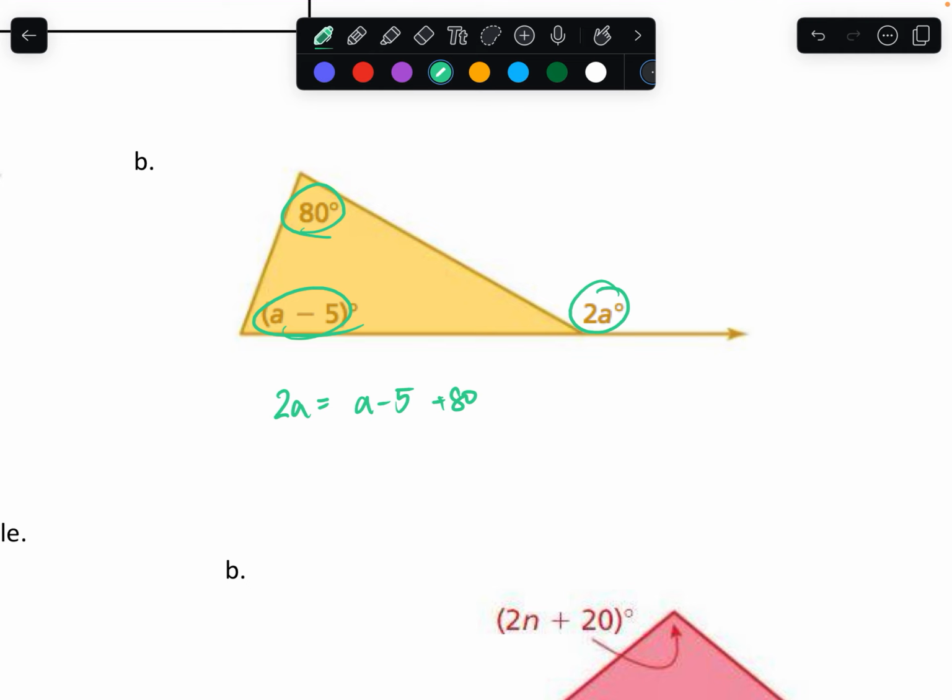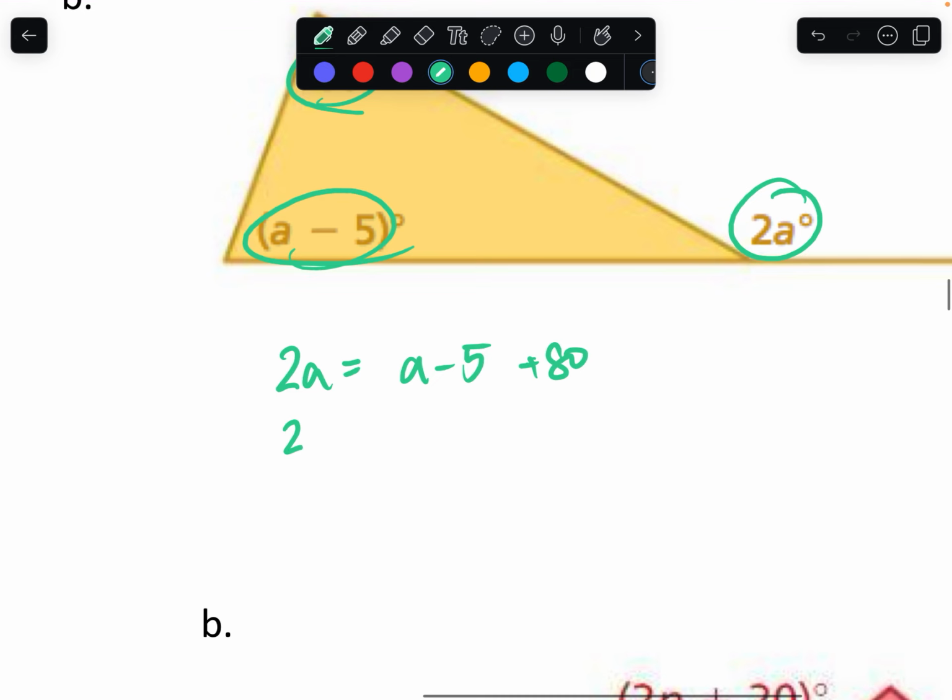All right, so for this one, here's your exterior angle. It's the sum of the two non-adjacent, so this plus this. So y equals 30 plus 40. Y would equal 70. This one was straightforward because this is just y, so you don't have to really plug anything back in to that one. Any questions on this? If you do, feel free to type it in and I will go over it the next day.